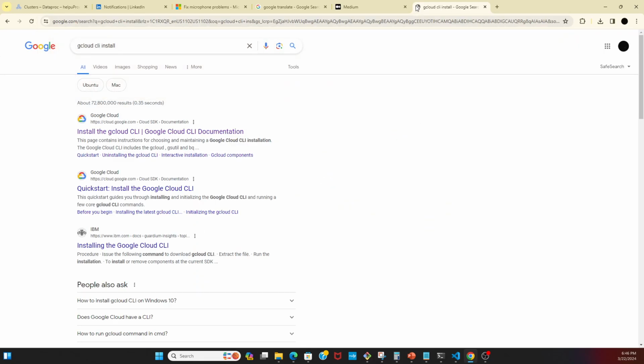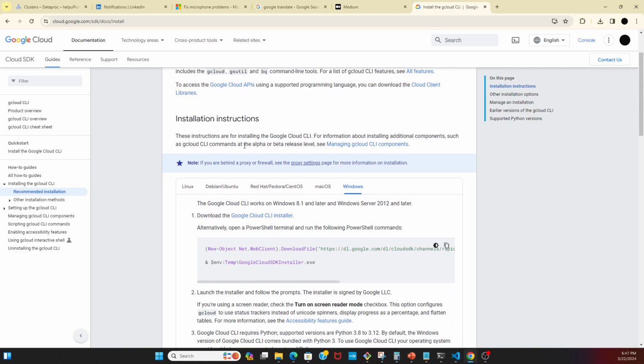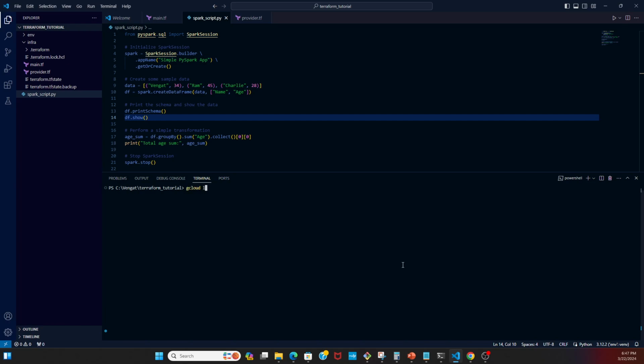the gcloud CLI SDK. This will make sure your local command terminal can interact with GCP in the cloud. It is a CLI, command line interface software, which will help us interact with our GCP resources. Once you download and install gcloud, you have to make sure to run gcloud login.